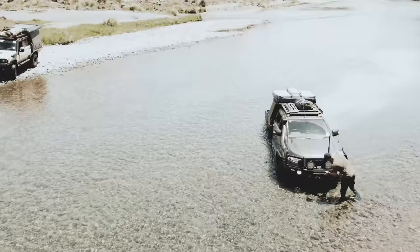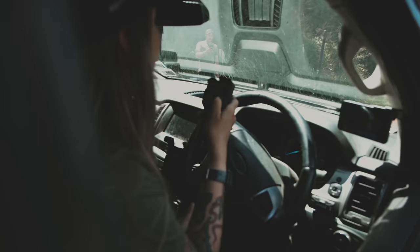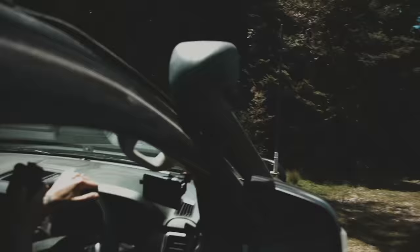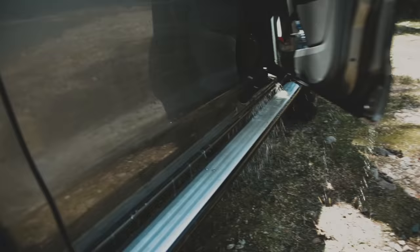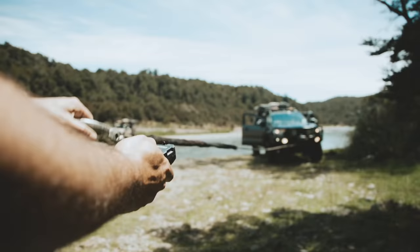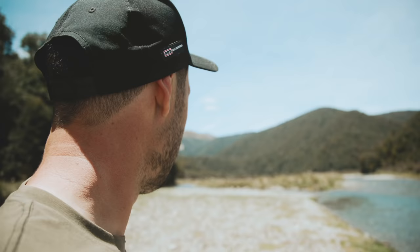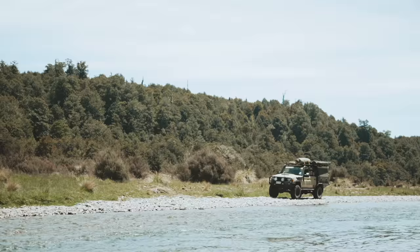We could at least provide entertainment for you, mate. Well, that was a bit of a fail, so I might just shoot up and have a look. Crossing through here looks like a better route. And then, yeah, we might just have to cross this little creek and see how we get on.